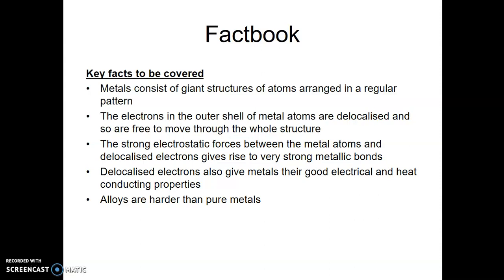The delocalized electrons can move through the structure and they can carry electrical charge and they can carry heat energy, which is why metals are good at conducting heat and electricity. And the last point we looked at was the fact that alloys are more useful in some ways than pure metals, because pure metals are malleable, because the layers within their structure can slide over each other without coming apart. But in an alloy, because you have different elements in there, you have different atoms or different particles within the layers, that stops them from sliding over each other so easily, which makes the whole structure harder and stronger.